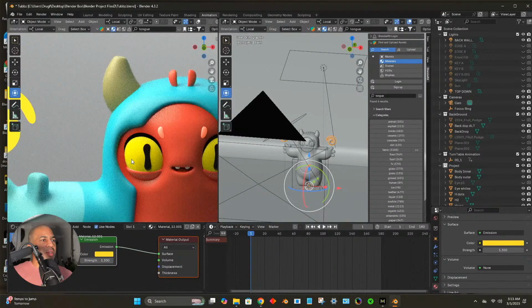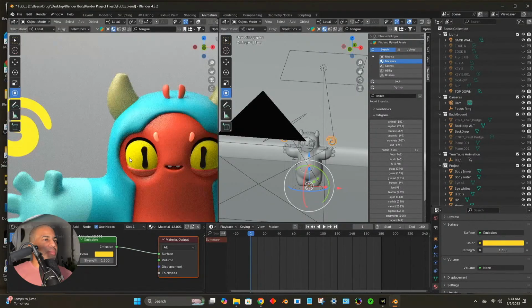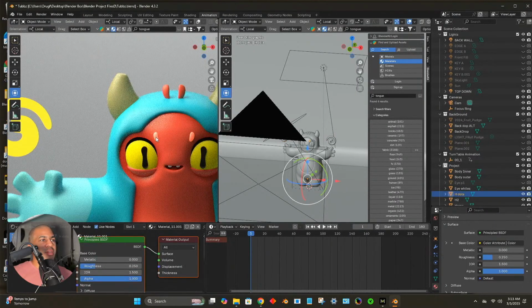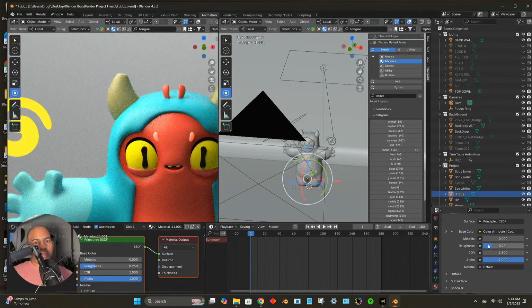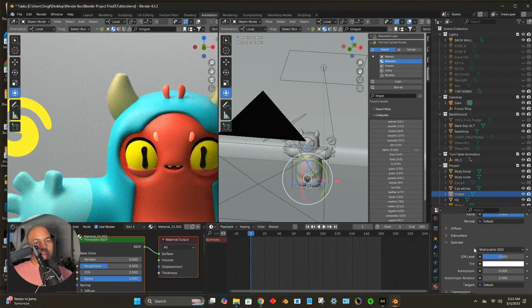I missed a few things with ambient occlusion, but I guess I'll survive. I really don't want any light bouncing off of it. Let me add the roughness. Maybe I want to take the specular down. See if that helps at all.